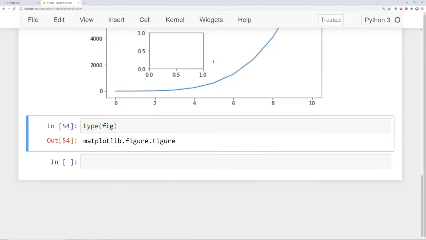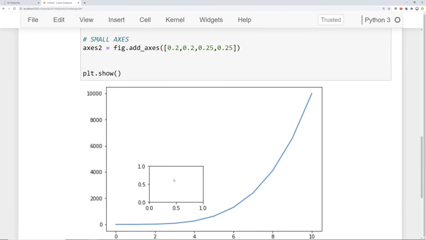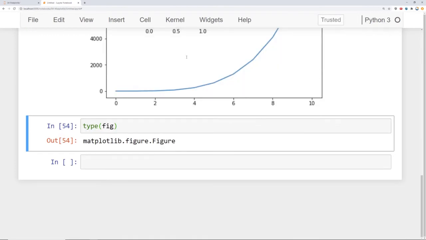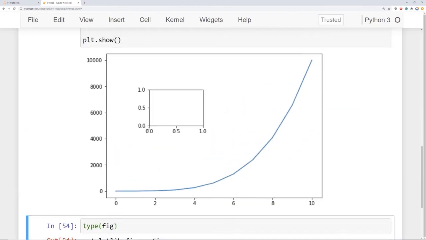So if we run that, we get a quarter of the size, and let's go ahead and move it up a bit. And if I want to move it up, that means I have to deal with this second parameter, which is the height, or the up on the y-axis parameter. So essentially, how much off of the x-axis are we going to go? So let's go ahead and shift it up to 0.5, which means it's going to start the bottom left-hand corner halfway up the canvas.